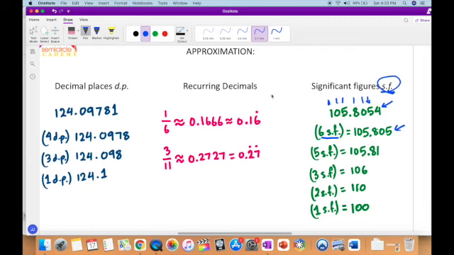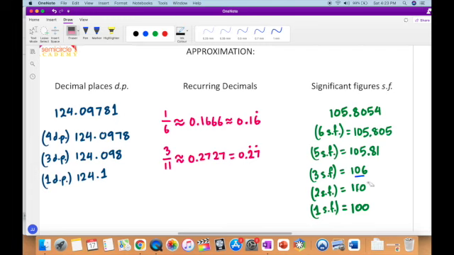5 significant figures, I'm going to look at 1, 2, 3, 4, 5. Well, that number is 0. And the number after is 5 or greater. So I definitely have to round up that 0 to 1. So this here is 5 significant figures, right? 3 significant figures. We'll take a look at this one. You'll see that this one doesn't involve any decimal places at all, right? 3 significant figures is 1, 2, 3. And I still have to look at the number after, and if it's greater than 5, then I round up this number so I get 106.